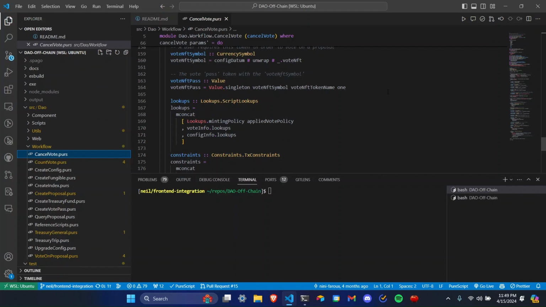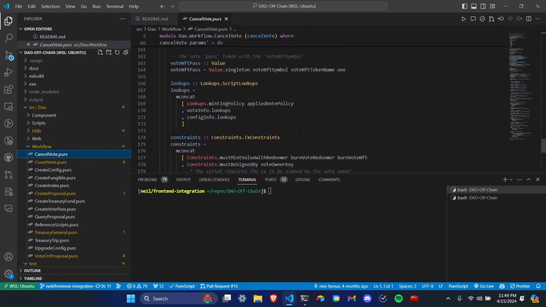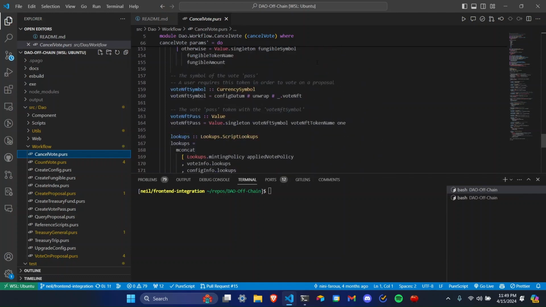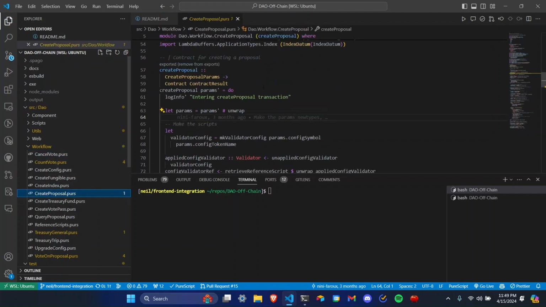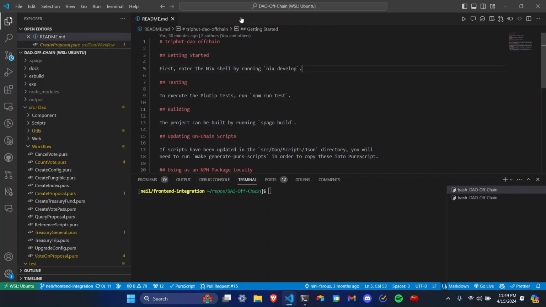So that's basically building transactions or querying the blockchain for certain information. Right? And so we won't get into the details of all these right here, but that's where you'll find all of the actual logic that's happening, not the on-chain logic, but the interaction with the on-chain.